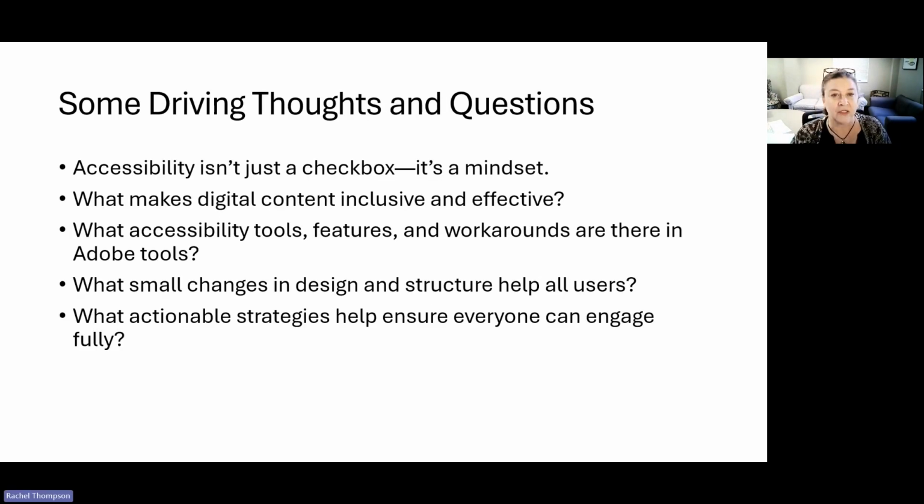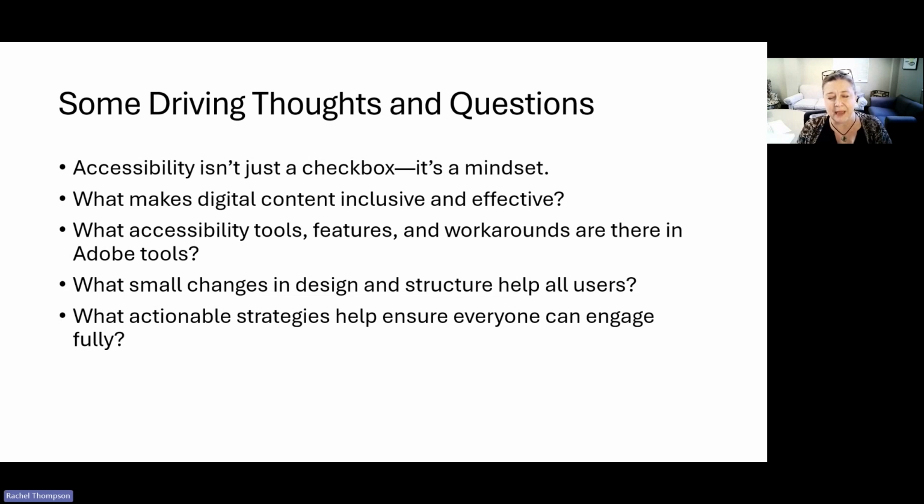Okay. So, some driving thoughts and questions that I hope that you will carry with you. Accessibility isn't just a checkbox. It's a mindset. Yes, there are guidelines that we are supposed to follow, but the guidelines only go so far. Thinking about accessibility is a shift in how you look at your content and look at the things you create in the hopes of making it so more people can access them.